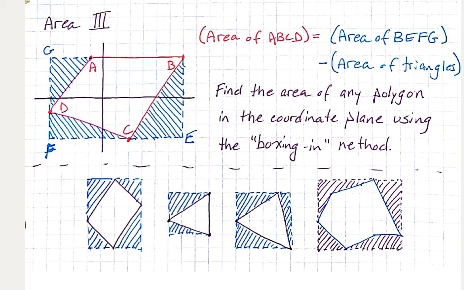So just to recap, perimeter and area in the coordinate plane. Perimeter is the distance all the way around an object. Sometimes requires us to use a combination of simply subtracting coordinates or maybe using distance formula. Area is how much space something covers up. And we've got some basic formulas for triangles and rectangles, and we have this method called the boxing in method that we can use for various other kinds of shapes.